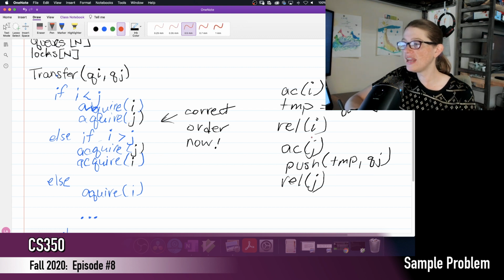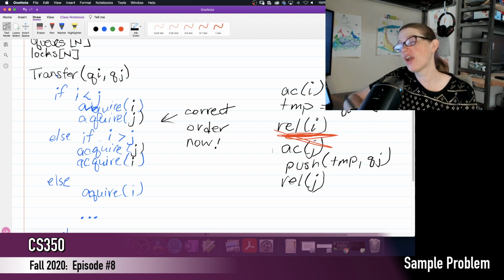In between popping the front off the one queue and pushing it onto the back of another queue, we can actually get a context switch. And what can end up happening is another transfer operation between this queue, any queue, and Qj could happen.